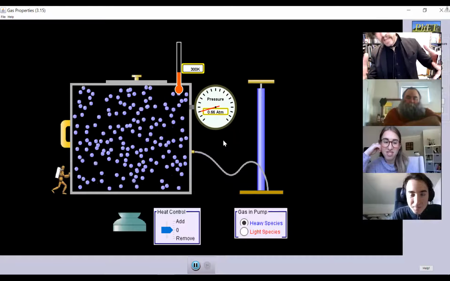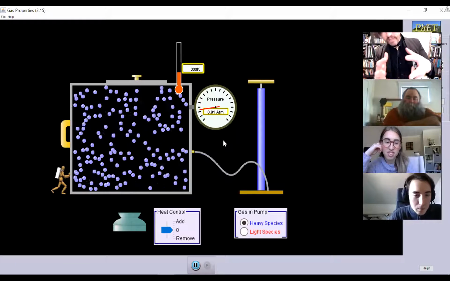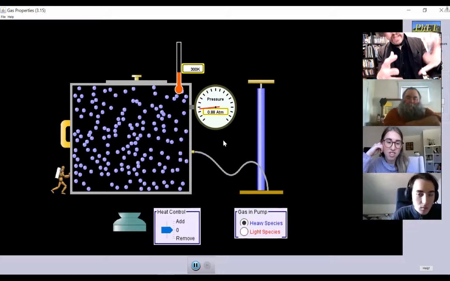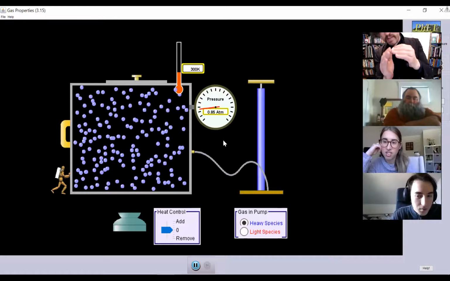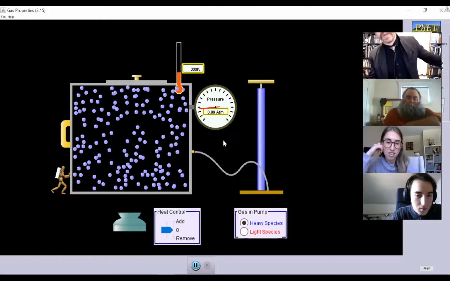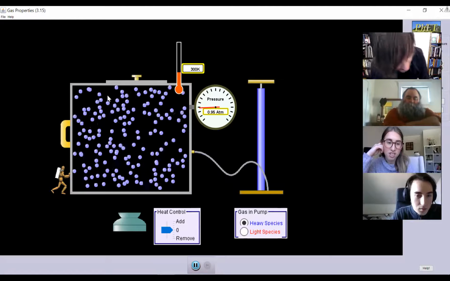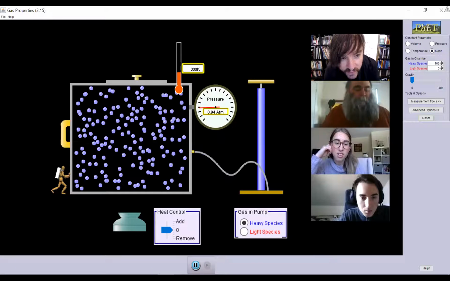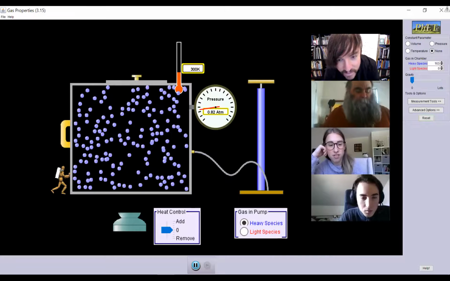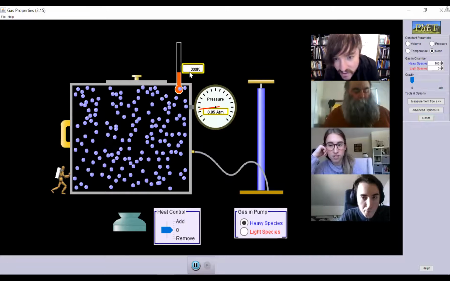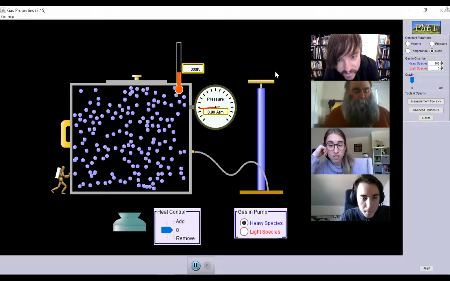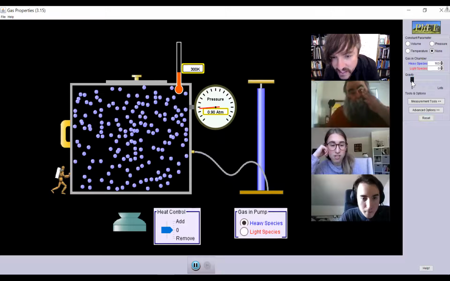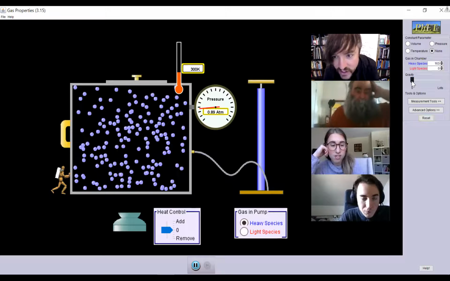If you compress the volume of the gas like you do in a piston, you're changing the number density because it's the same number of particles, but the box is now smaller. So the number of particles per cubic centimeter or per cubic meter goes up. By the way, there's another feature of this where I can add some gravity. What do you think would happen to the temperature, to the pressure? Both would increase. That's right. It's the same as squeezing the walls of the container. And that's hydrostatic equilibrium.